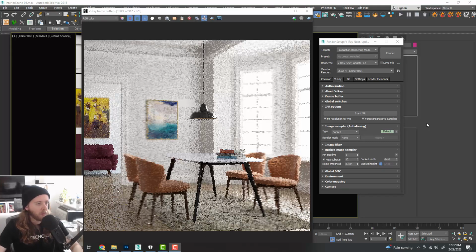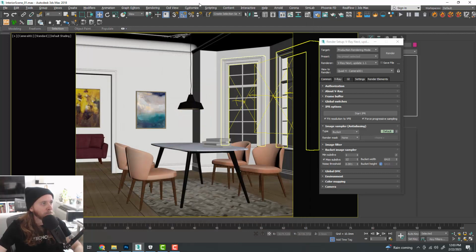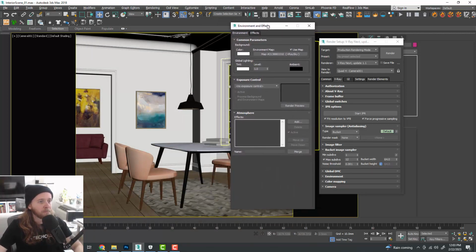Okay, so real quick before we hop into the next method, I wanted to show you guys a quick little fun post-processing thing that you can do. Let's say your client or you want to make the rendering look less real, a little bit more sketchy.